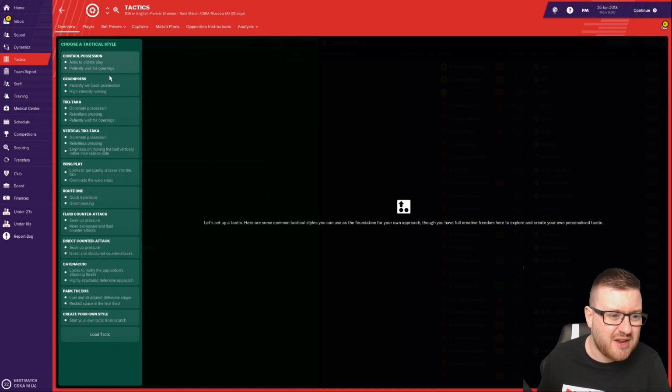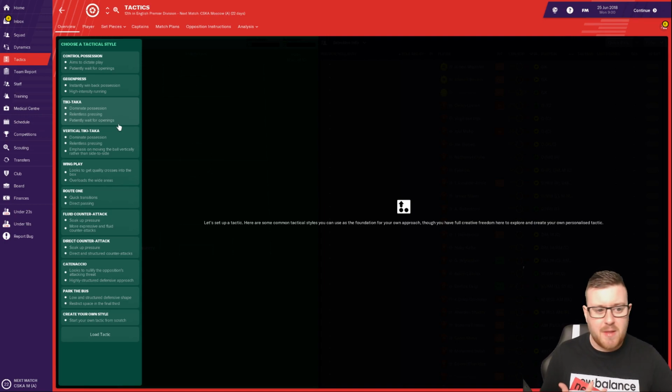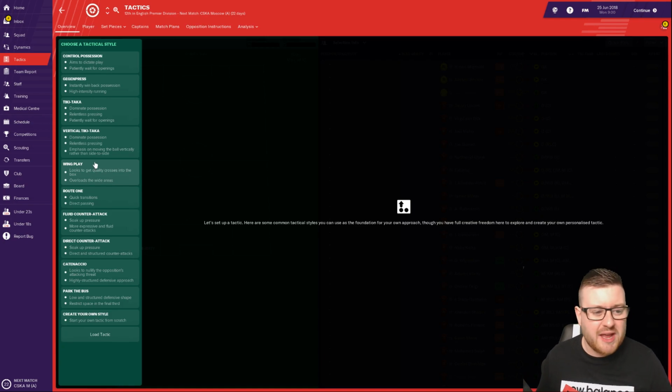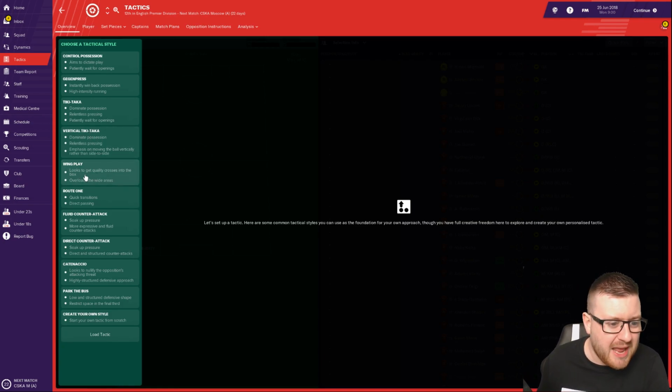So, control possession, aims to dictate play, patiently wait for openings. I'm not really one for possession play. Tiki-taka: dominate possession, relentless pressing, patiently wait for openings. So it's kind of got the gegenpress, where they relentlessly press the ball, but they'll keep the ball to try and find that gap in the system. Vertical tiki-taka: dominate possession, relentless pressing, emphasis on moving the ball vertically rather than side to side, so fewer wingers, more down the middle. Wing play, so yeah, with wingers, going to cross it in. I wouldn't mind going wing play. Route 1, Sam Allardyce football: down the middle, quick transitions, direct passing.